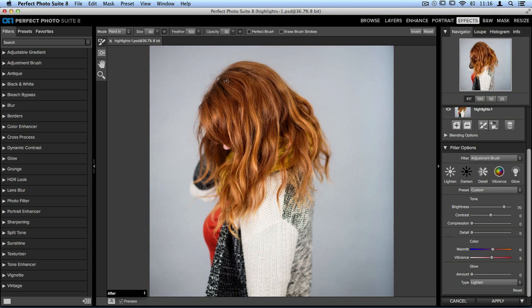So now that we've got all those adjustments in, you want to make sure that the most important part of adjusting and applying the highlights is that you follow the natural look of the hair. You never want to click and drag an adjustment straight down across the image. By doing that, we're cutting through the natural hair and we're making it look fake. So follow the natural lines of the hair and we'll just click and drag along the top of the head and pull down towards the end.